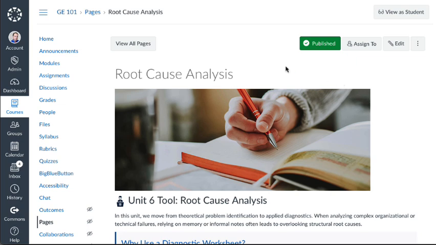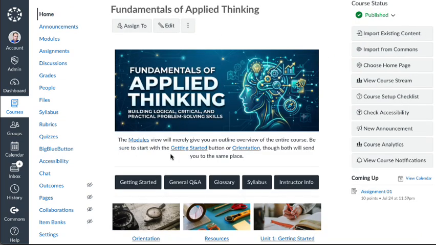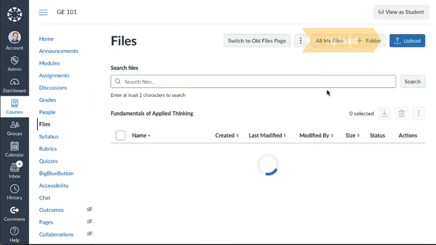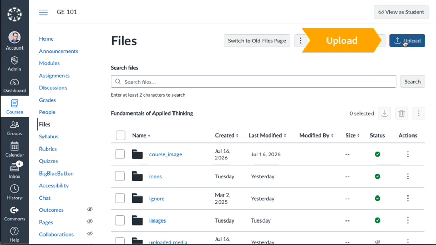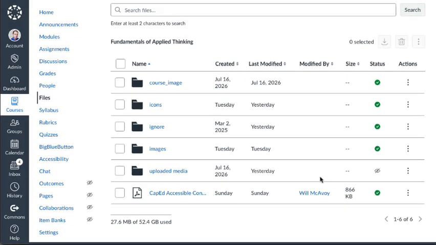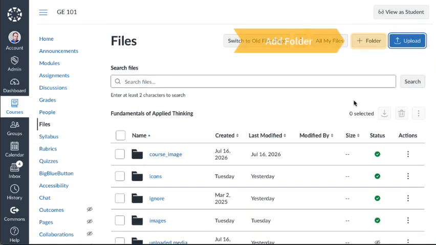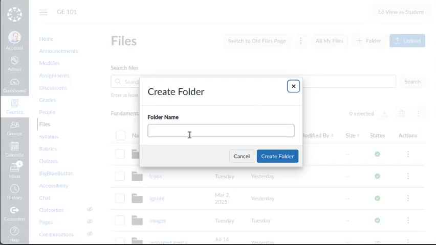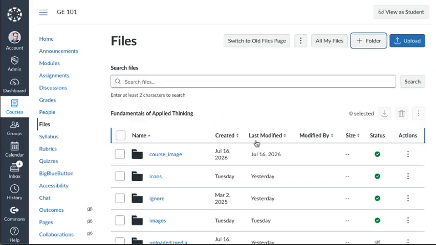When a file is the right choice, getting it into Canvas is simple. From your course's Files menu, here in the navigation menu, you can click Upload, or just drag and drop the file directly into the folder. But an important factor here is organization. So before you just start throwing files up into your course, you should create special folders to keep items organized. Make sure to name them in ways that both your instructional designer and yourself will be able to best keep organized.